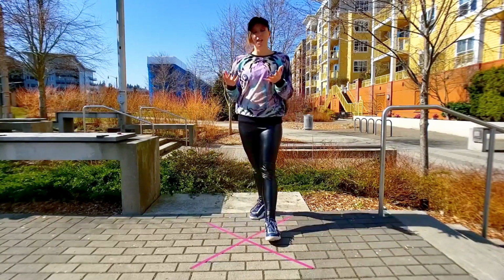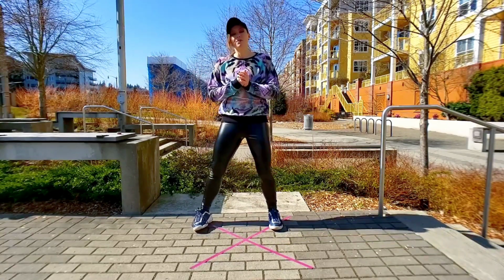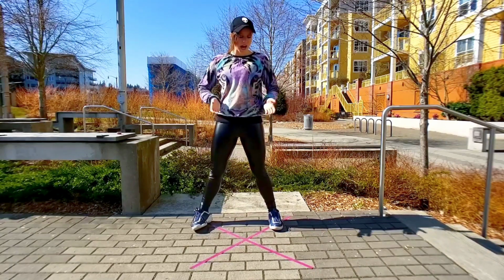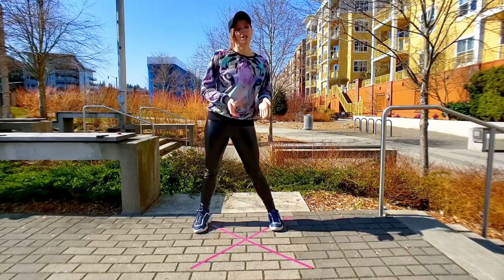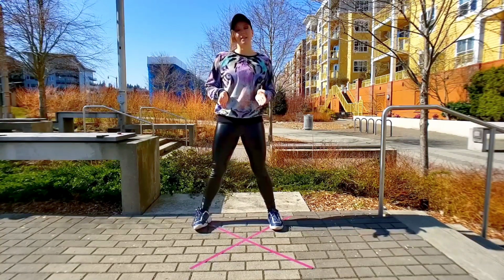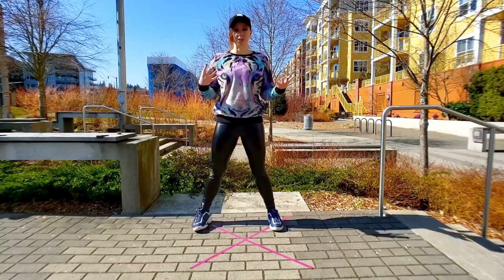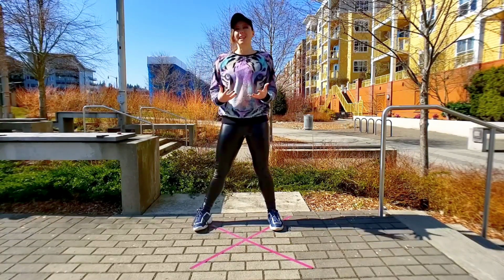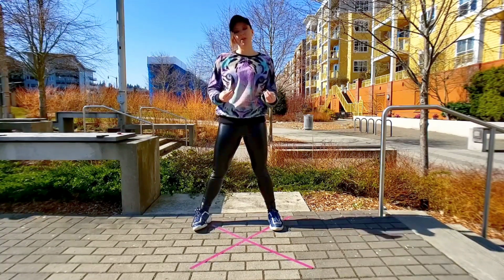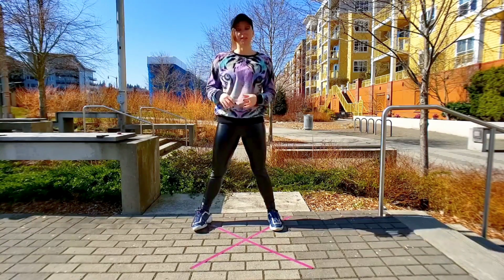So a lot of moves that you already know, that you've already seen shufflers do, maybe that you've already learned, but you didn't realize have kind of a theoretical foundation, come off of this X. So once you get used to kind of visualizing this X in your head as you're coming up with new moves, it can really help you unlock creativity in new ways. There's really not a lot more that I can say except to kind of demonstrate the ways that I used it and a couple of moves that I came up with using this grid.